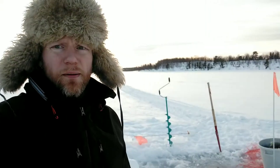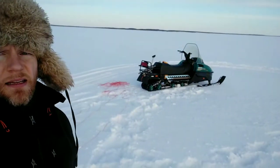Okay, everything didn't go so smooth. So the board was perfectly lined, but then I started up the snowmobile and I forgot the other end was still attached to the snowmobile. So pretty much I messed up the whole process. I broke one of the flags because the board was stuck on that. But yeah, there is the other end of the line. I have to take it back. So yeah, I'll try again. And we will see how that works.